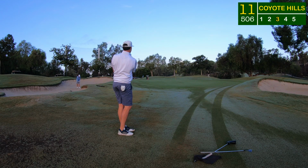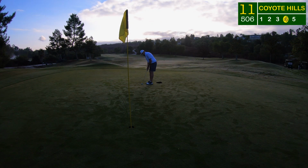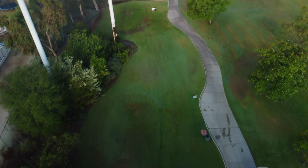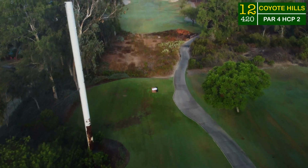Up and down for birdie. Let's make this happen. A sand wedge, 55 degrees here from short of the flag, trying to get a lot of rollout on this ball. But up the hill and through the dew, I just couldn't quite get enough steam on it. Not enough. And another par to start the back.